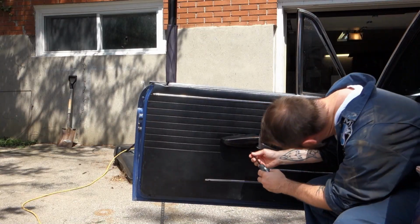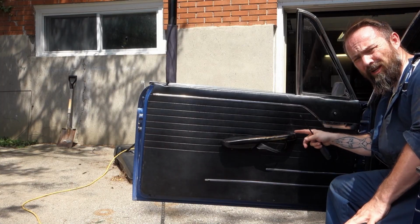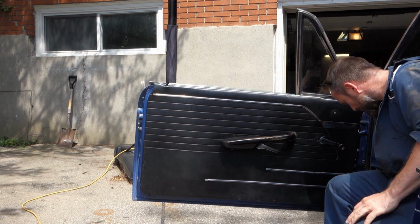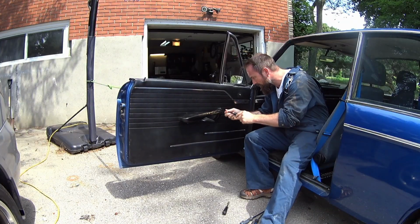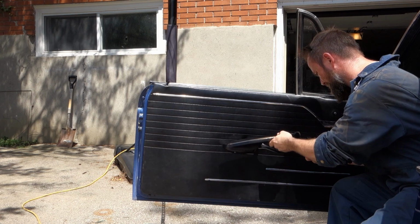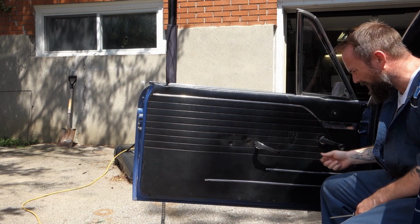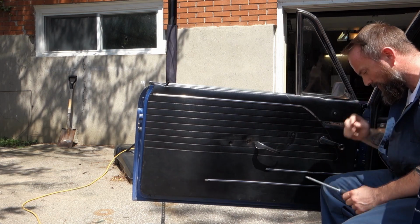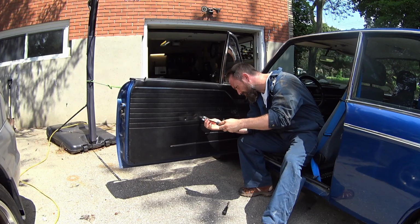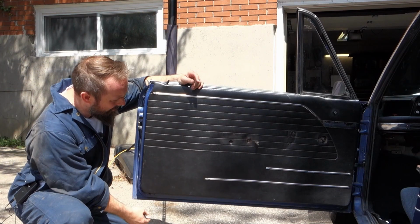Now the handle, this little chrome piece on my car pops off, and there's a screw in here for access. On the top, the release for the handle or for the door latch and the window crank. You can gently peel off the plastic. And the last bit is popping off the clip.